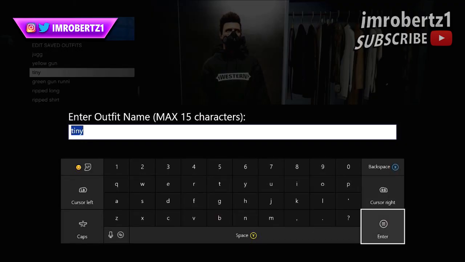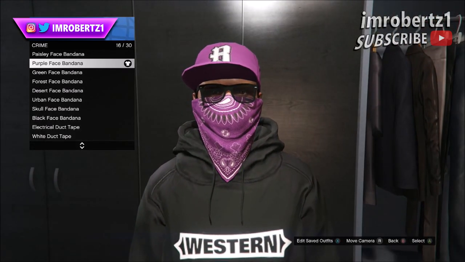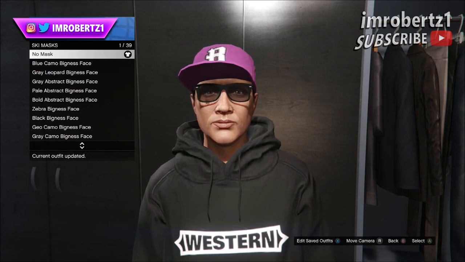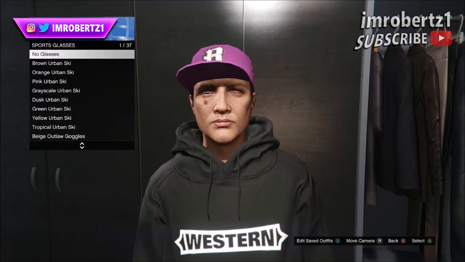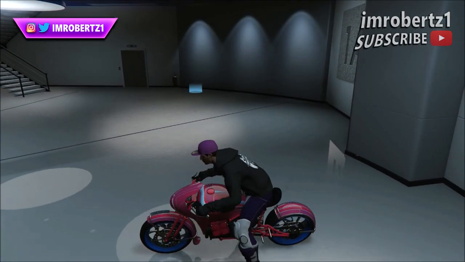Save the outfit. Now go to mask, crime, and pick the purple face bandana. To remove the bandana, pick any ski mask, then pick no mask. Then go to glasses and pick no glasses. Now go to your motorcycle and get on and wait for the helmet animation.